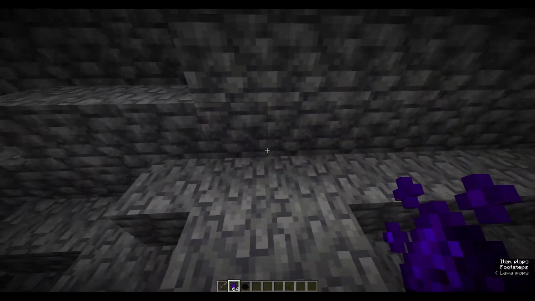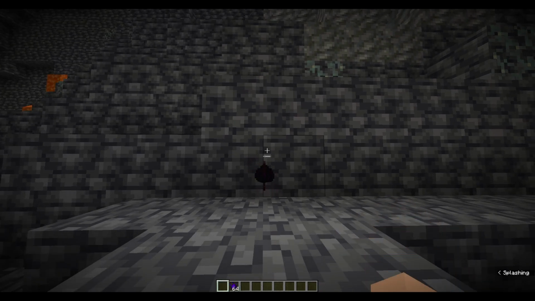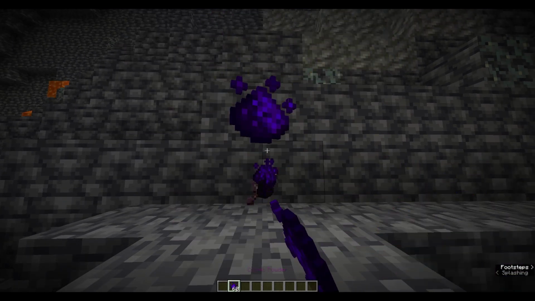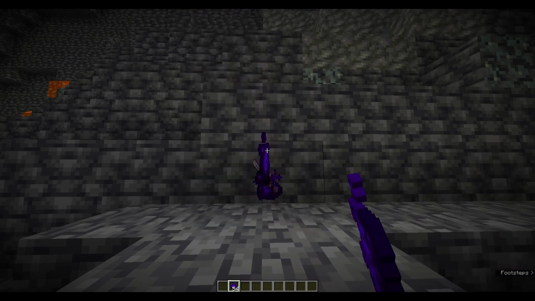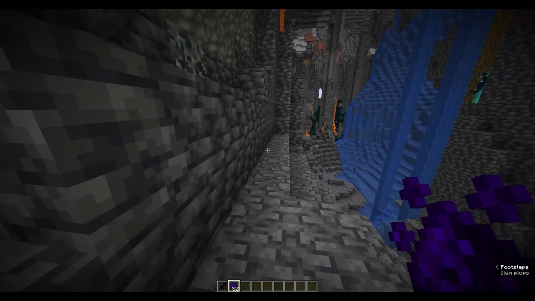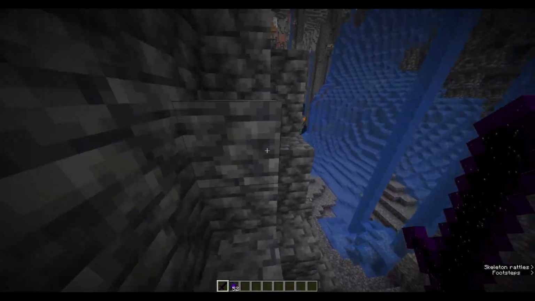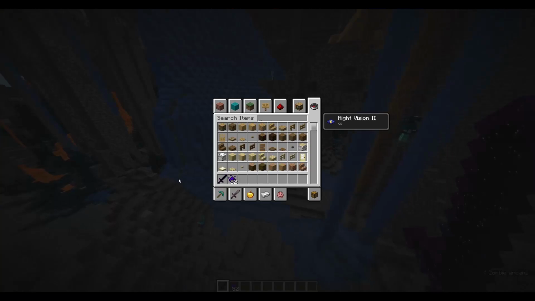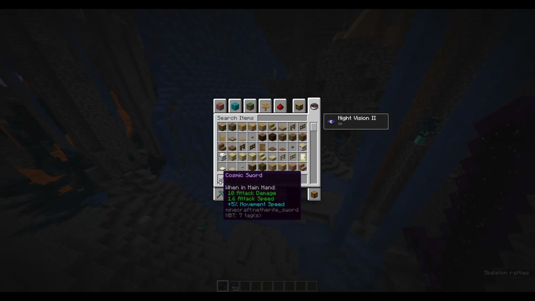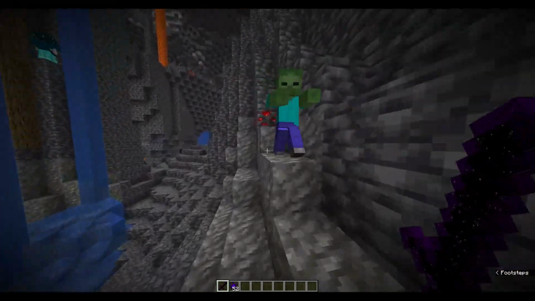So what you're going to want to do is throw a sword, throw a dragon egg, and throw 1, 2, 3, 4, 5, 6, 7, 8, 9, 10, 11, 12. And there you go. It upgrades the sword to a cosmic sword. And I don't know about you, but that looks sick. And it just does 2 more damage than what the normal netherite sword does. And it gives you plus 5% movement speed while you're holding it.